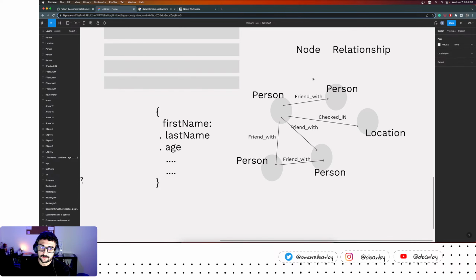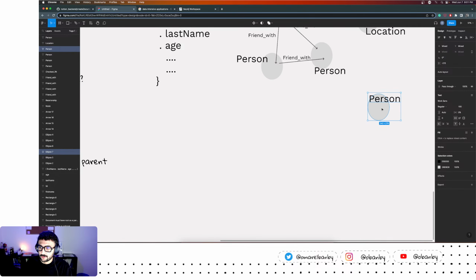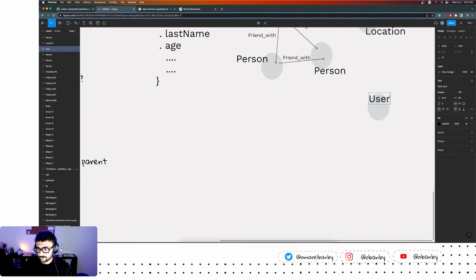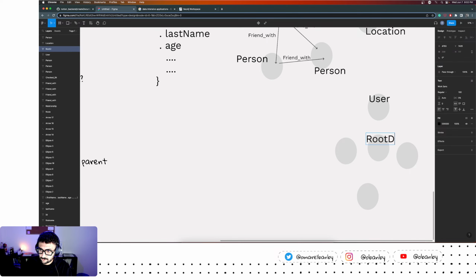In our domain, where we have documents and nested documents and segments, we will have a user. And that user will have a bunch of documents, but all of these documents are stemming from the root document. And this is just a doc, and a doc. Great.